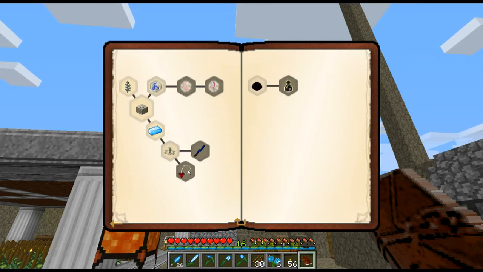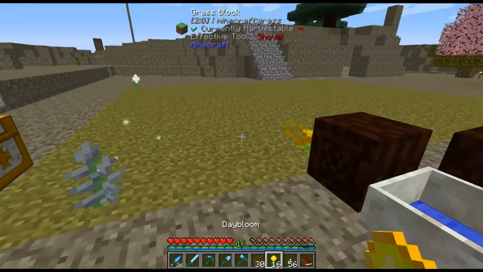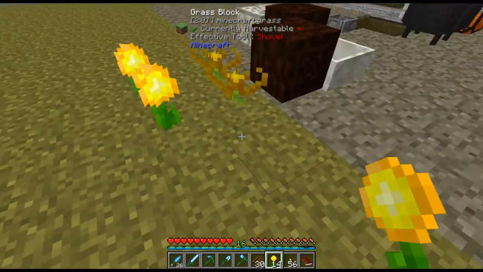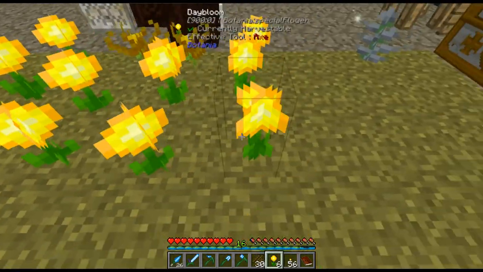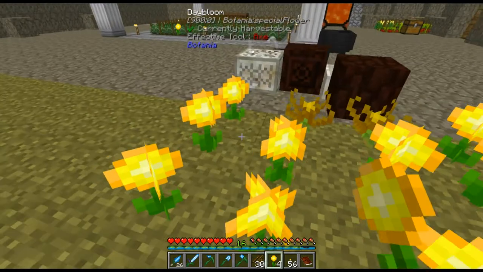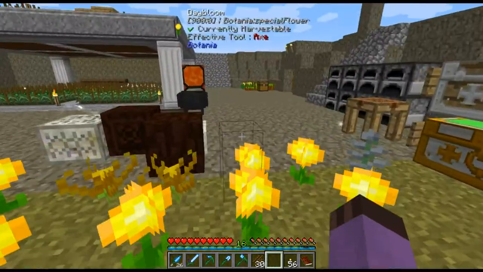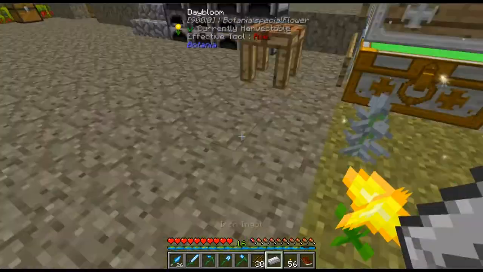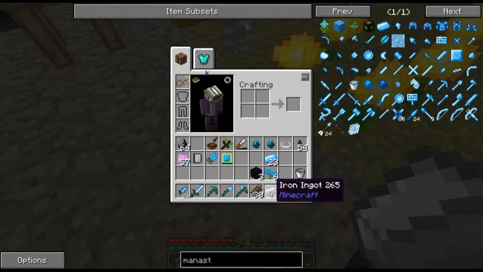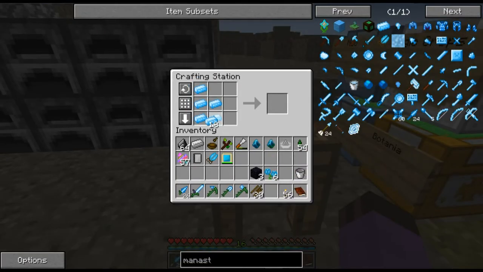I'll pick the Day Bloom. That's actually just a nice little burst of mana that'll go into our pool, and I'll get my last piece of Man of Steel from that. No, not yet. Oh well. But yeah, Man of Steel armor is the equivalent of iron in defense.